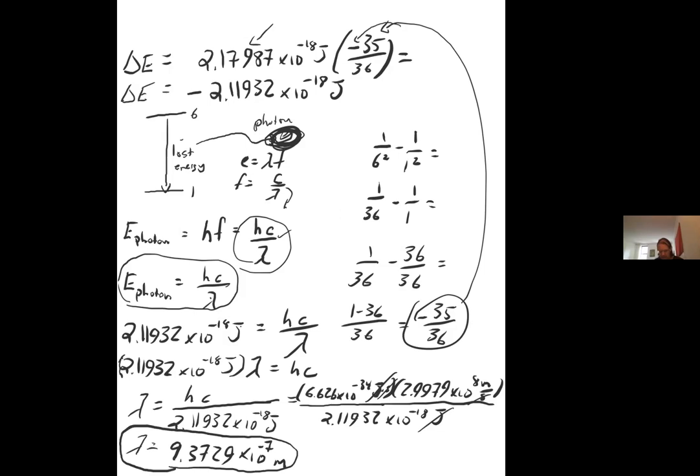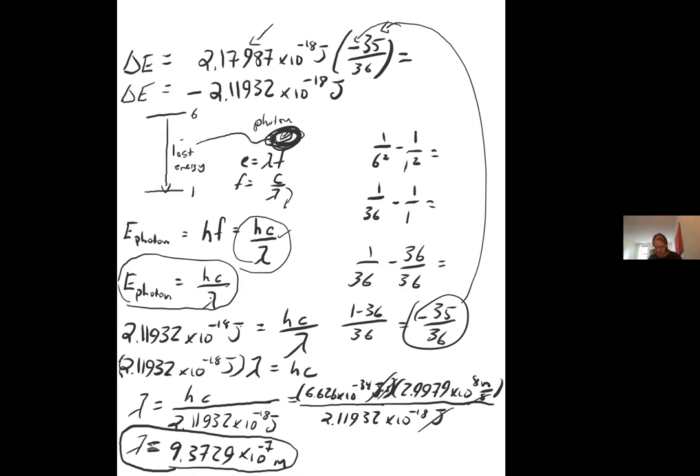Now this is where you got to be careful. Some questions may ask you to put the wavelength not in meters, but in nanometers or micrometers or millimeters. Not always though, just sometimes they do that. Looking at this particular one, they don't. They just say calculate the wavelength. But suppose that they do. Suppose they say, we want to have this wavelength in nanometers.